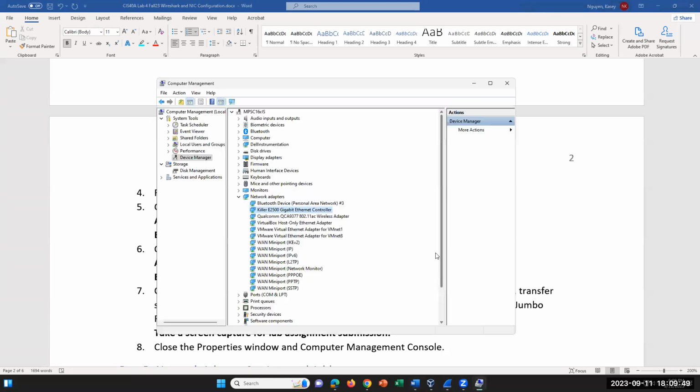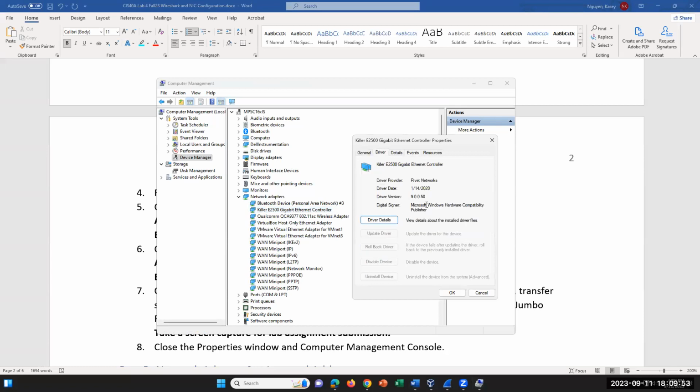And then when you click on the properties and you go to the driver tab, you would see the version of the driver: 9.0.0.50. In the case that it doesn't work properly, you want to uninstall the driver and be able to update the driver to the newer version or roll it back to the prior version that was working.